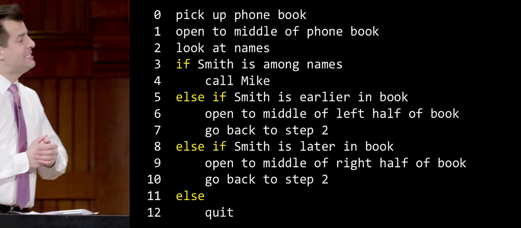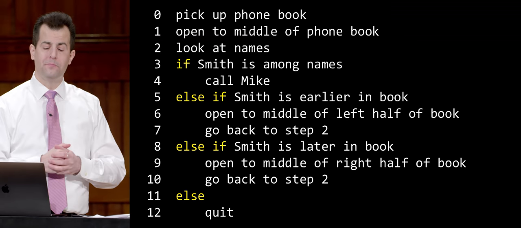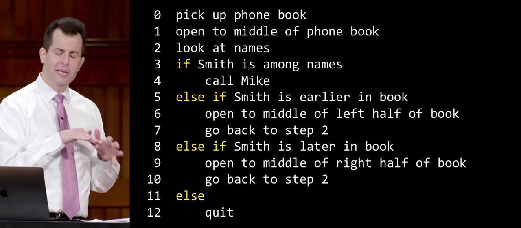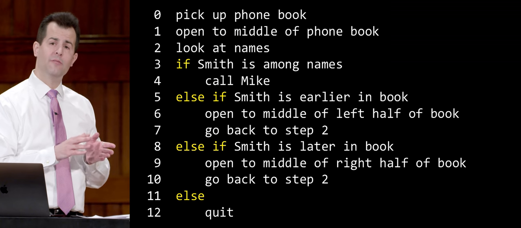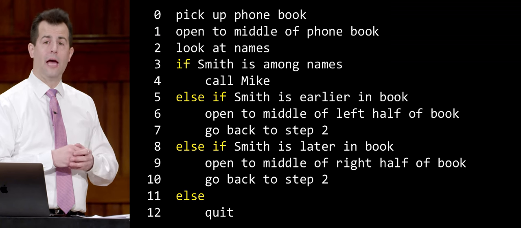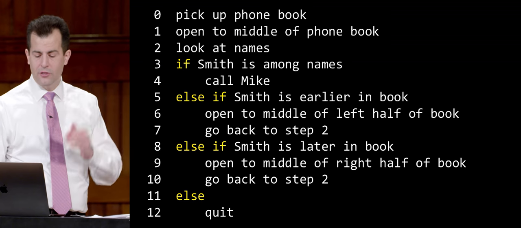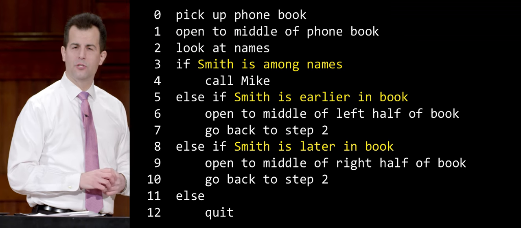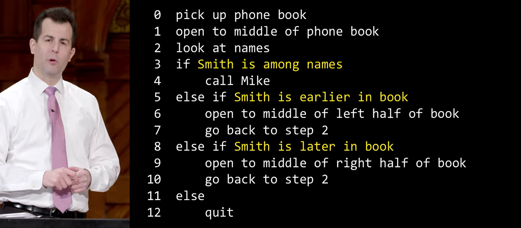And you'll see that I've indented lines 4 and 6 and 7 and 9 and 10 and 12 because they are meant to happen only if lines 3 and 5 and 8 and 11 actually apply. So that indentation kind of captures the logic of this program. Lastly, there's this. This is what we call, a little more fancily, a Boolean expression.